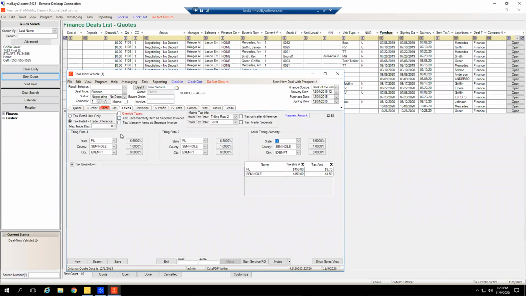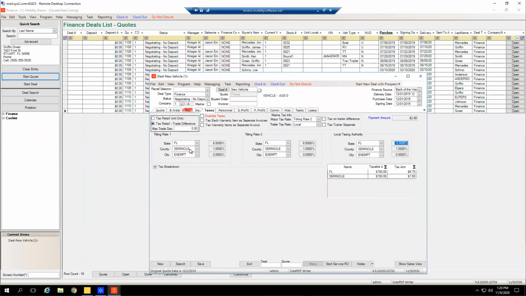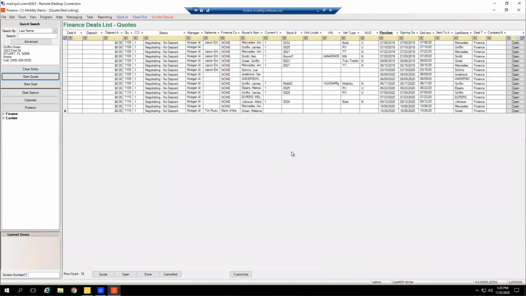Same thing for taxes. Maybe your home state is Florida and your county is Seminole County. Now every deal you start has a 7.5% amount of tax already calculated because these have been pre-filled. Maybe you create a deal preset called exempt taxes, and then that preset includes the exemptions all the way across. So those are things that you don't want your sales team members to have to think about, or specifics.